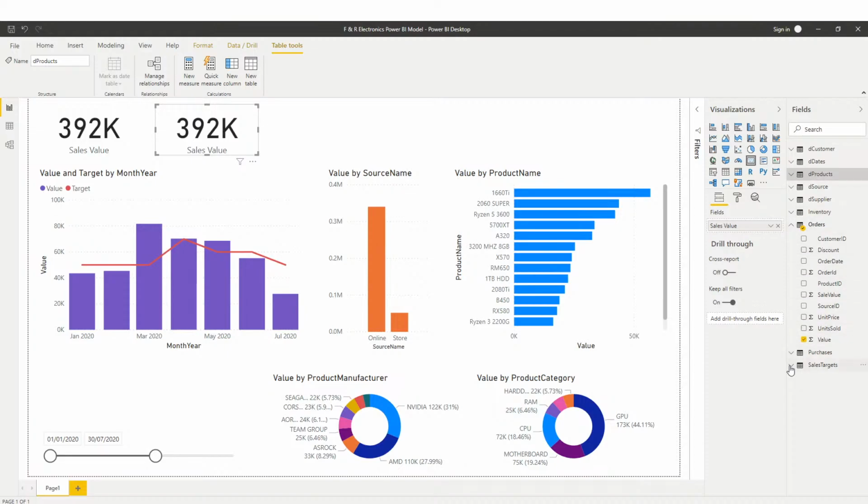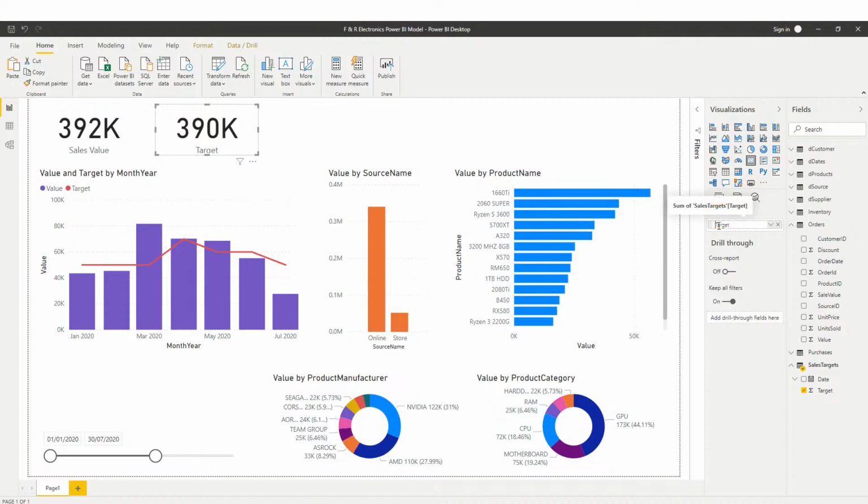Right, so I would go into my sales target table and I would take target and replace it in the data field. Right, so you can see the label has changed. I could just edit that sales target. Right, so we could see we are above.